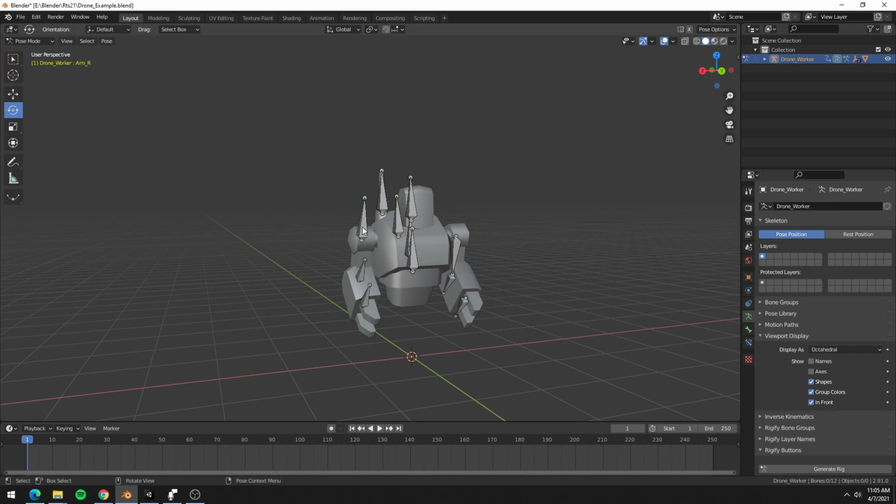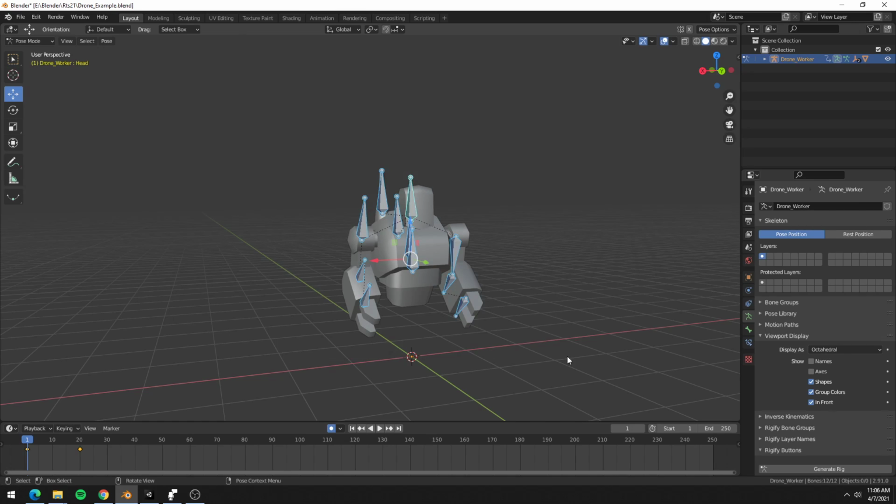So let's say I just want to have the head pop up. If I select the head bone, I can now slide the timeline over. What I want to make sure to do is click this auto keying, because without this I'm going to have to manually press the insert keyframe button every time I change something. You quickly lose track of that. So I put in auto keyframe. I've moved further in the timeline, and now hitting G, I'm going to move the head up. So now we have this animation.